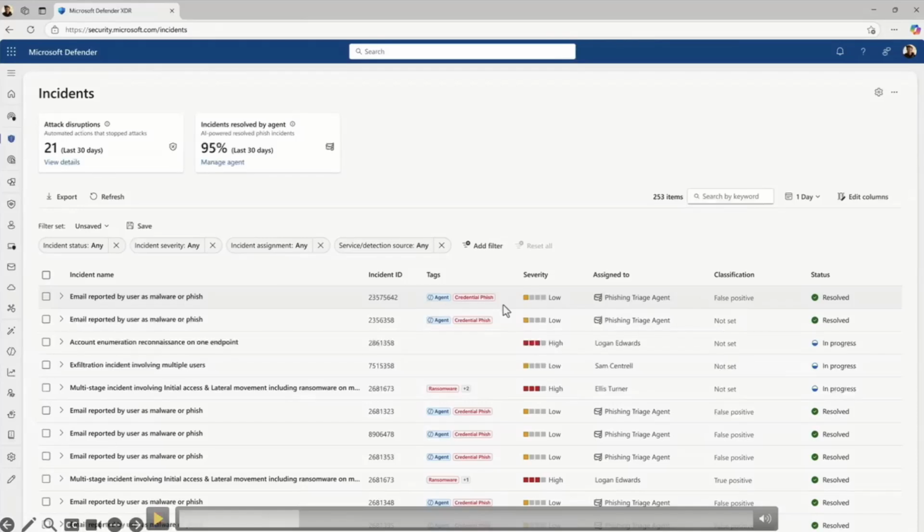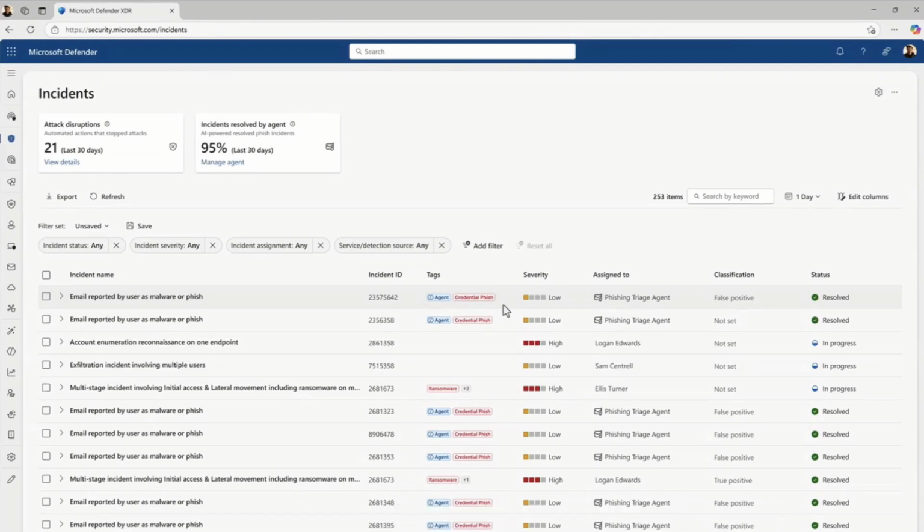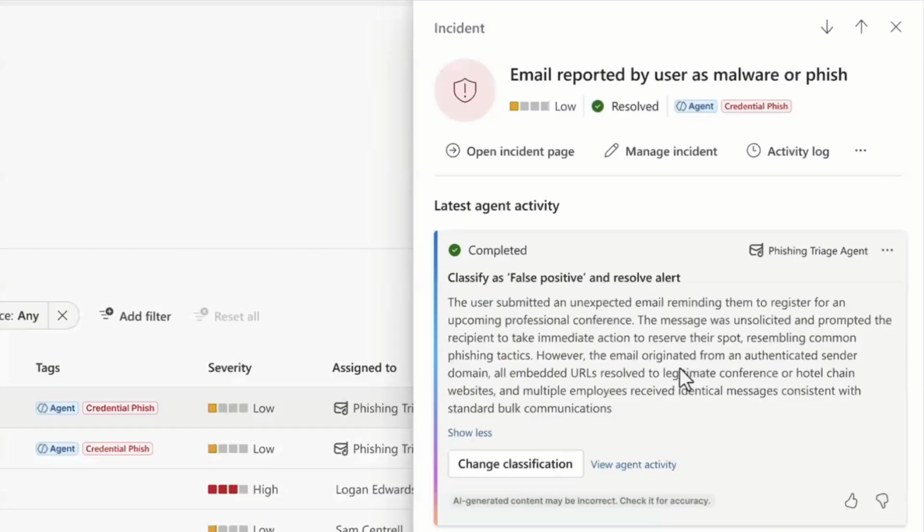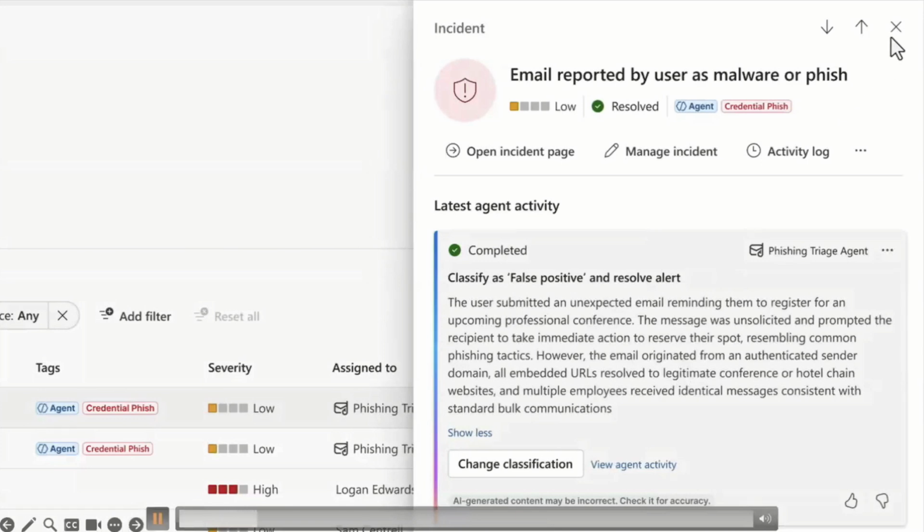Yeah, so here's an example. You'll notice there's an agent tag on each row that the AI operated on. And the idea there is, even in this big list view, I should be able to pretty quickly find it. And because it's a tag, I can also filter for it. So I could build and save filters that help me easily find what AI has done. And then you'll also see on here, when I look at the incident, it's labeled as being operated on by an agent.